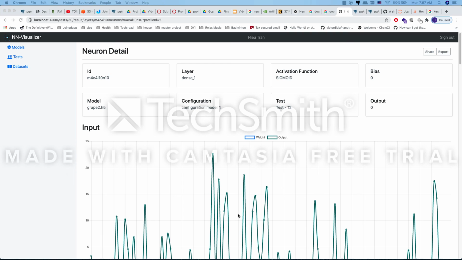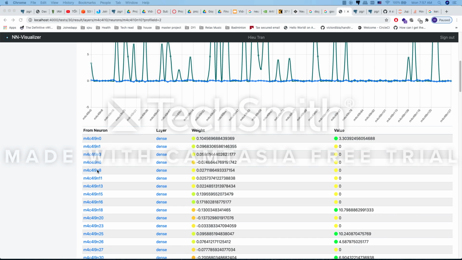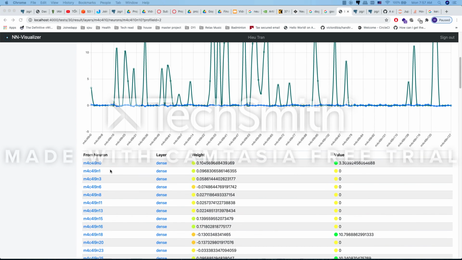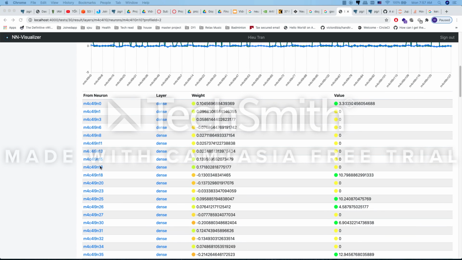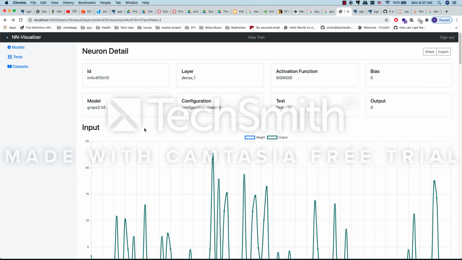This is very useful for the user to inspect what caused the bad result in the end, because the user can trace from a particular neuron, say at the output layer, and easily trace back from this navigation. And that concludes the demo.